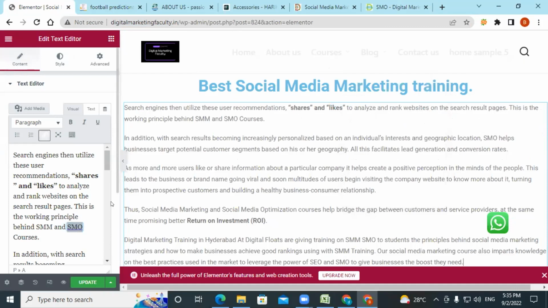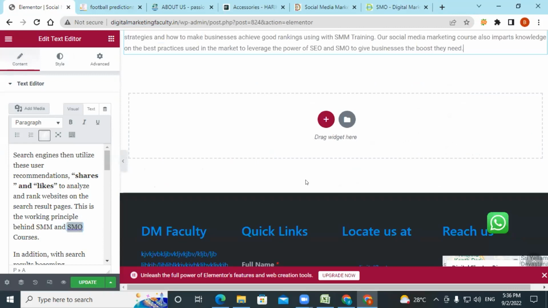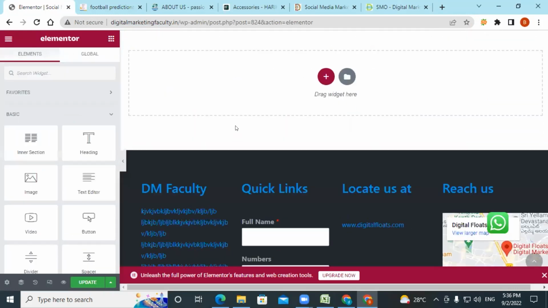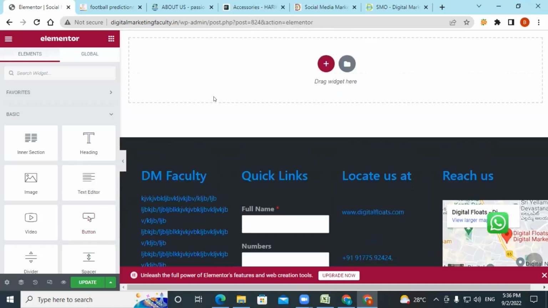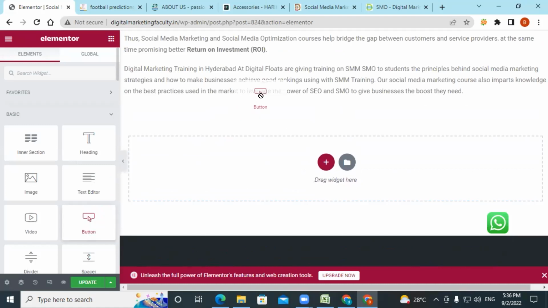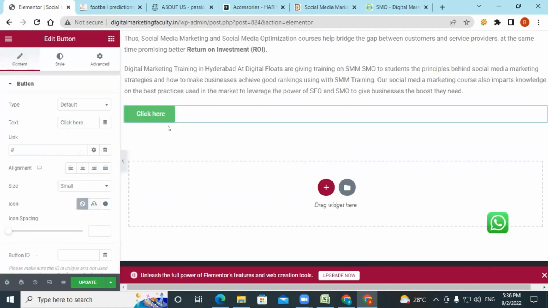All right. And you also know how to add buttons and links for that. How do you add buttons? I can put learn more or whatever here, and I can give a link here.